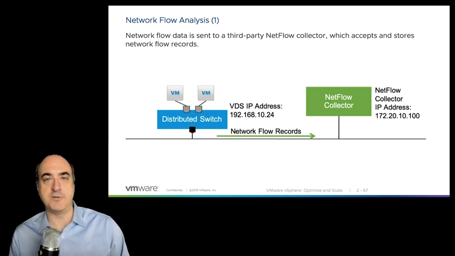So your NetFlow collector would be gathering all these NetFlow records from a variety of different ESX servers, all with their own IP addresses, making it a little bit more challenging to track it all. It is far simpler to have the NetFlow collector gather information from a single source, the IP address of the distributed switch. So it's not mandatory, but it's recommended to give that distributed switch an IP address. But again, it doesn't need to be on any actual connected or routable network. It doesn't need to even be a pingable address. It's just being used as an identity for our NetFlow collector purposes.